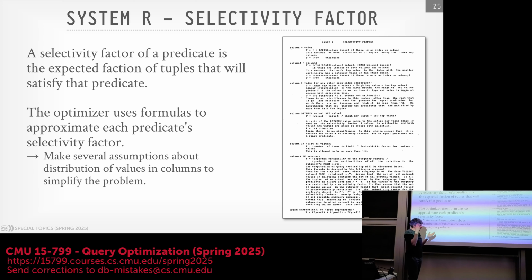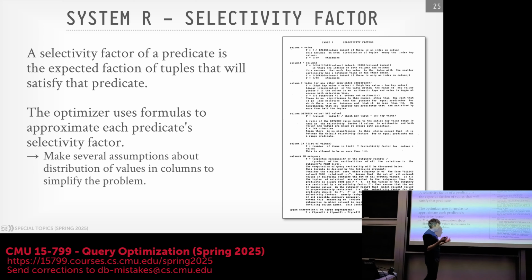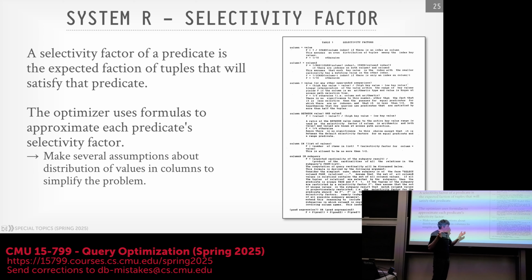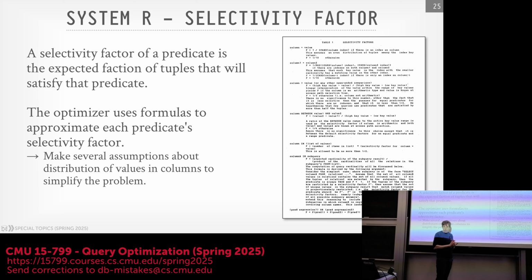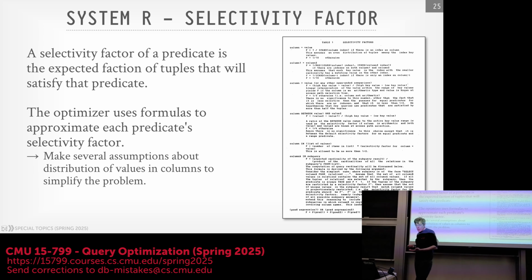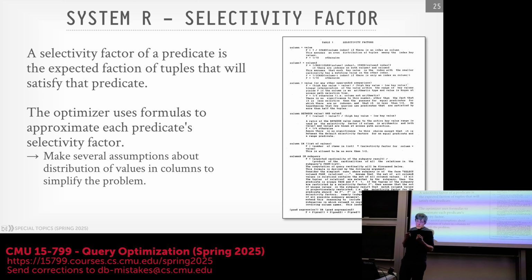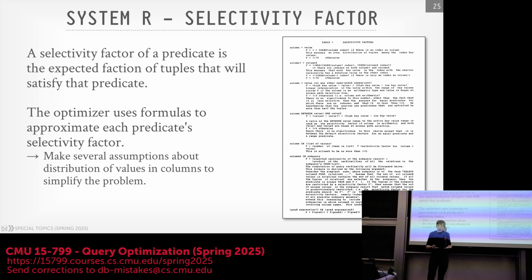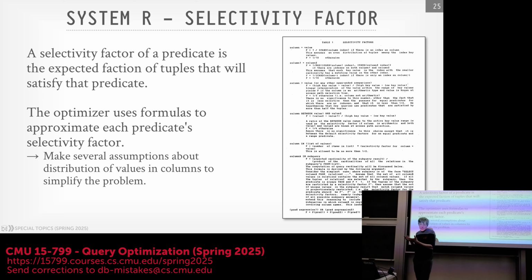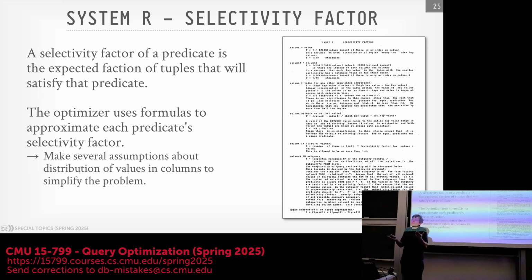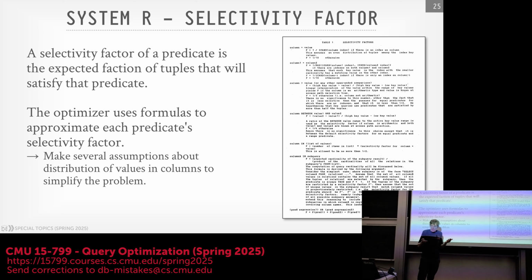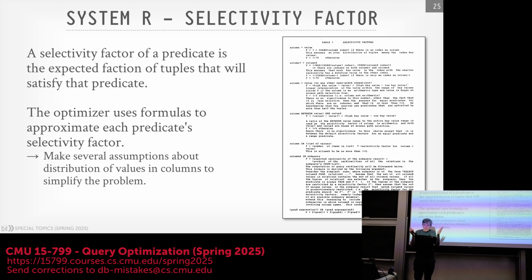Now, this seems fantastic, right? Because now I have these analytical formulas that I can apply on data I've collected about my data. I look at my predicates and understand how they fit into these formulas, and I can use that to determine how much work I think I'm going to have to do. Of course, the challenge is that there's a bunch of assumptions you have to make about what the data is going to look like, because the summarizations and statistics you've collected are never going to perfectly represent what's in the data.